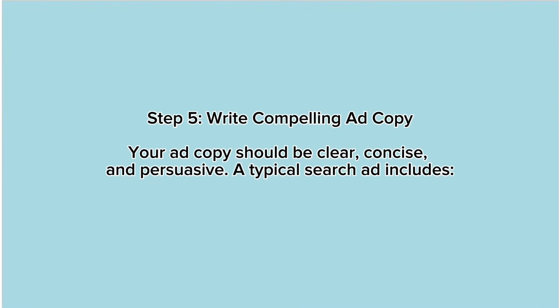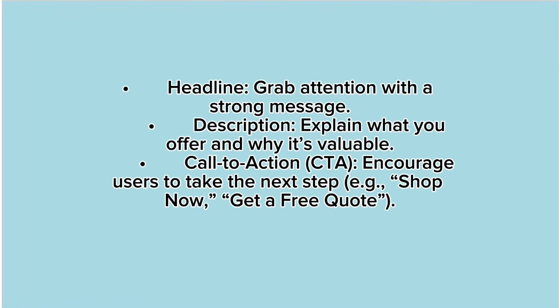Step 5. Write compelling ad copy. Your ad copy should be clear, concise, and persuasive. A typical search ad includes a headline: grab attention with a strong message. Description: explain what you offer and why it's valuable. Call to action, CTA: encourage users to take the next step, for example, shop now, get a free quote.